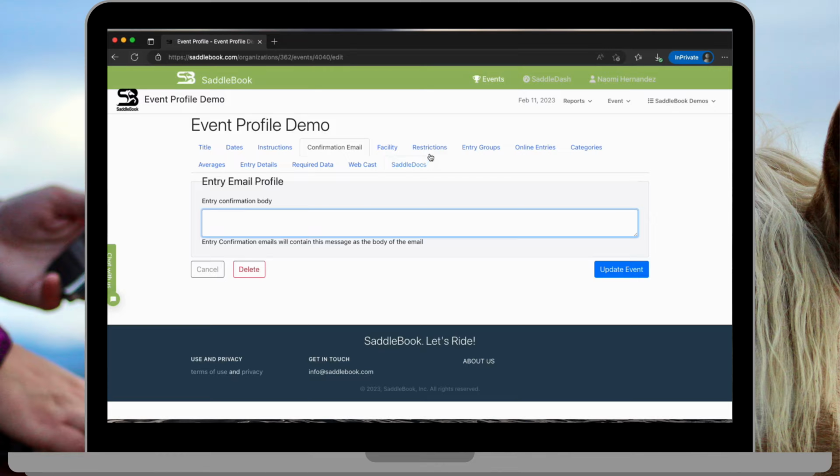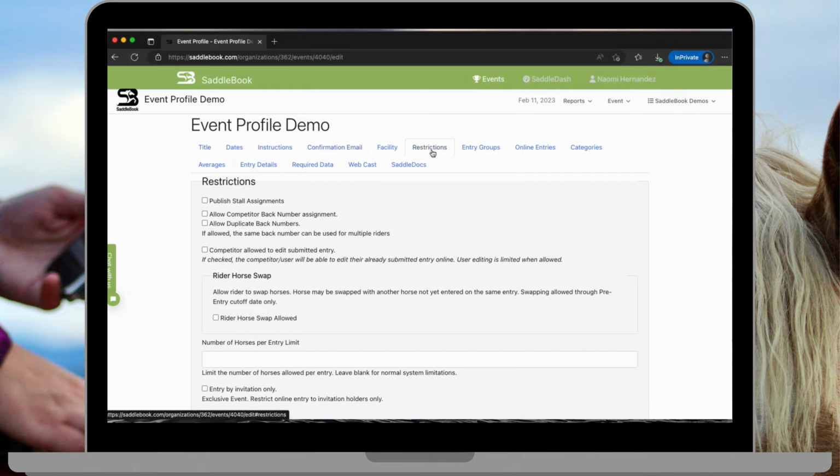The next tab that we'll look at is restrictions. A few of the restrictions that we recommend that you have in place when you open your event are competitor allowed to edit submitted entry and writer horse swap allowed. Now, when you allow a competitor to edit a submitted entry, they will be able to add things to an existing entry.